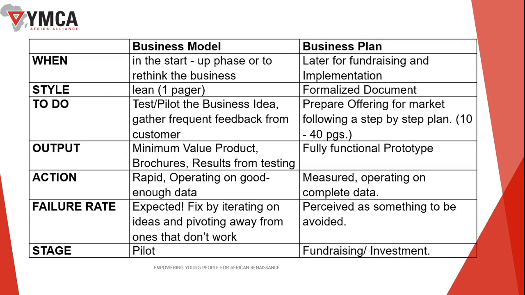Further areas comparing a business model and a business plan. A business model is usually developed at the startup phase of a business to help you rethink the business idea, to concretize it, make it firm. It is lean, just a one pager, and it is used to test or pilot the business idea, getting it out to the market and getting customer feedback to get their satisfaction, or getting more ideas on how to package or add value to the product you intend to bring to the full market.